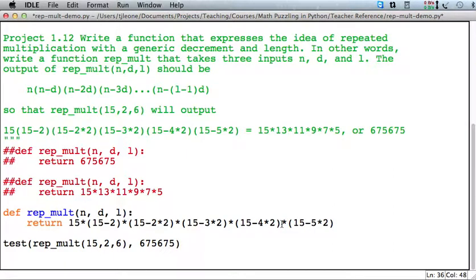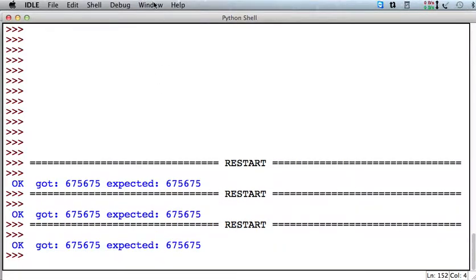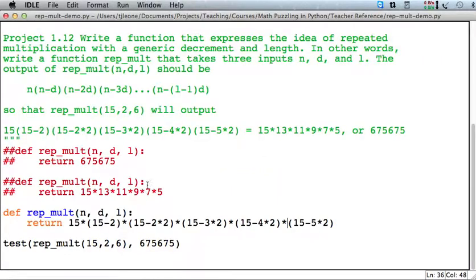So let's do this. And that works. Okay. So far so good. So we're doing pretty much what the author told us to do, and it's coming out to the right number. The problem is we have to make it work for all these different values, right?